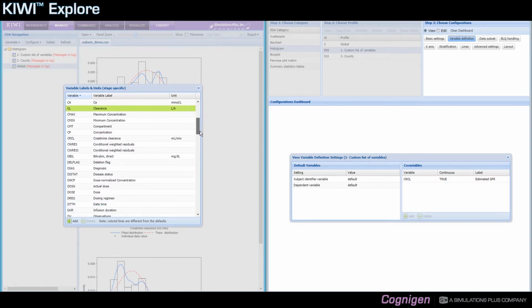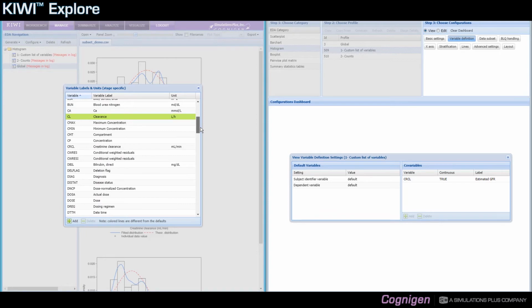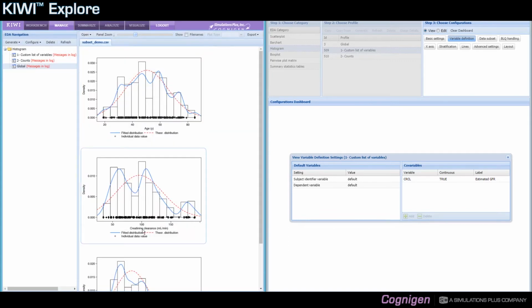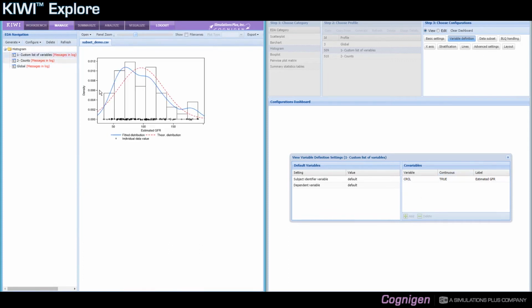So if I go here, you can see the CRCL variable has this default label and this default unit. That was reflected here. If you provide a label in this field, it would completely bypass this information and use that custom label in your x-axis field.